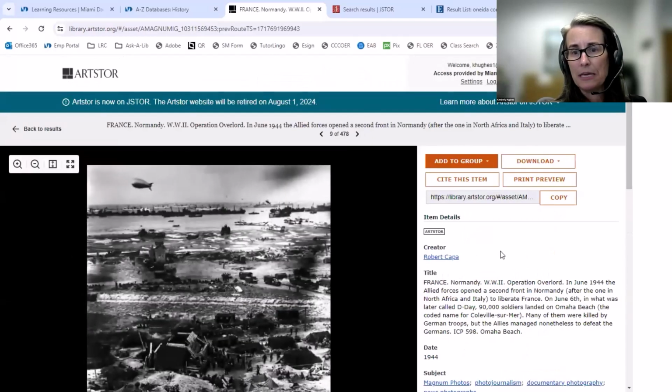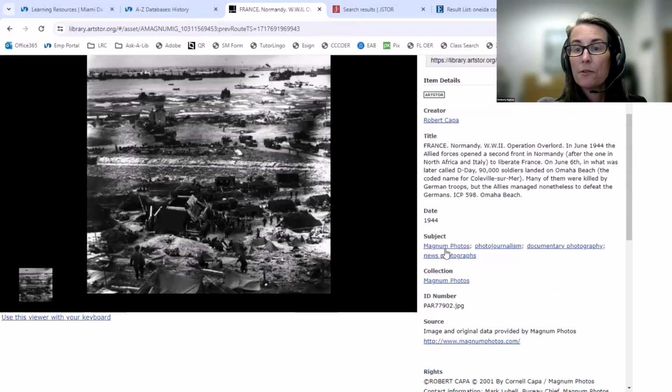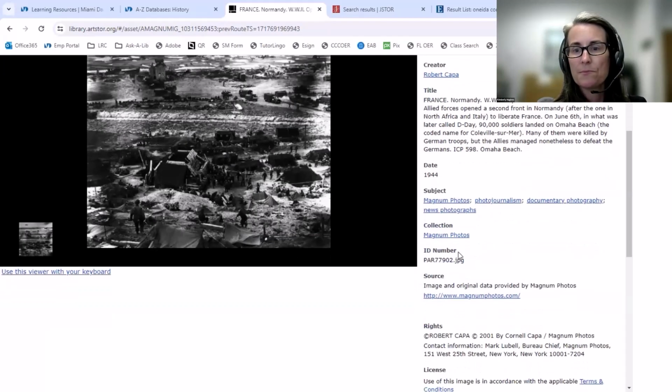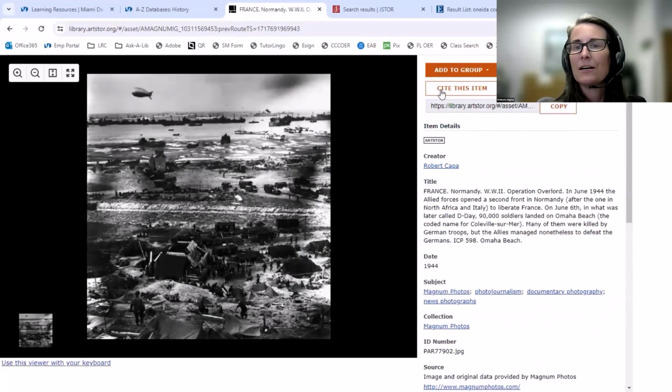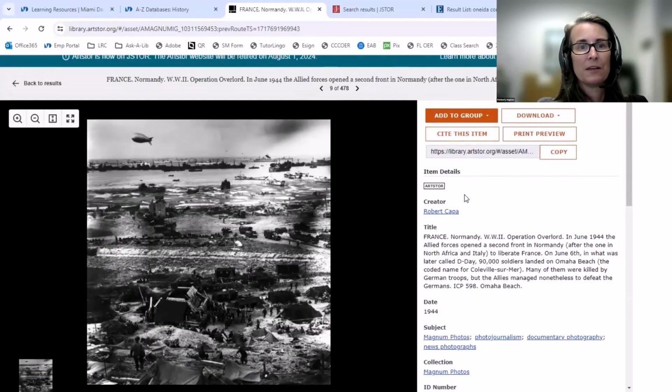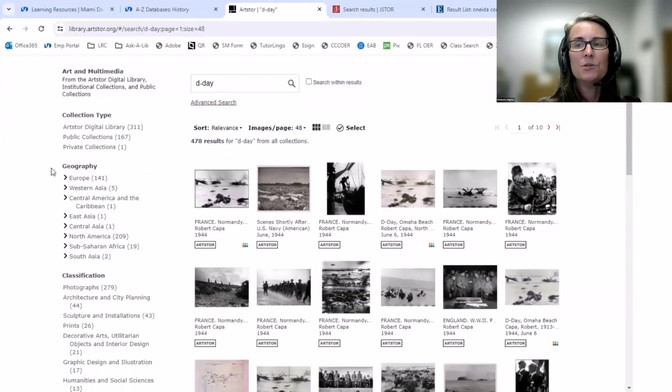You can then see the creator on it and then the subjects itself. So if you wanted to look at others that are in the same category, you can click on that and it'll open up a window with those. It does tell you the source and all of the information, including how it can be used, and the detail and the citing of the sources. So I usually go into humanities classes and show how to use ARTStor so that they can find images for comparison. But it also works if you are looking for images to put in PowerPoints or on your Canvas shell.